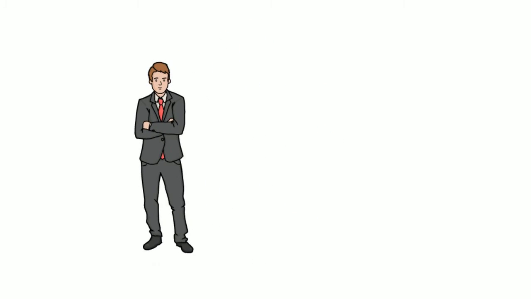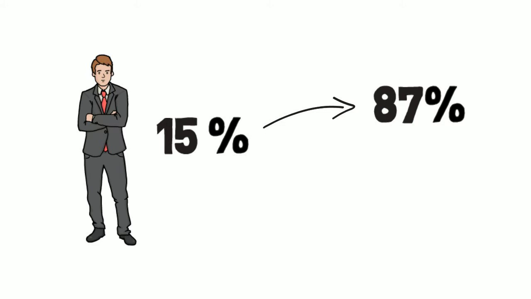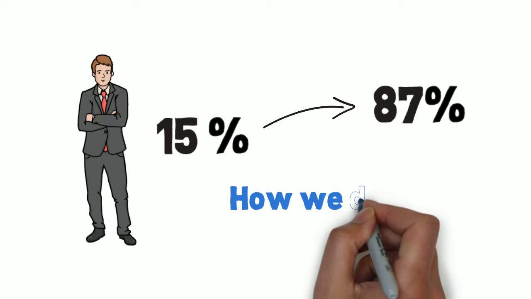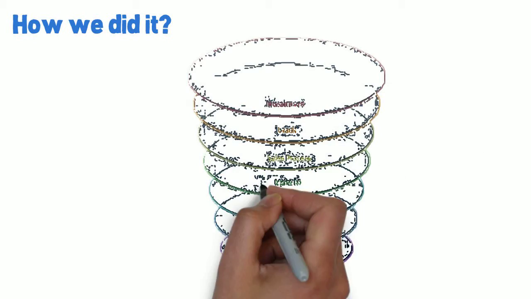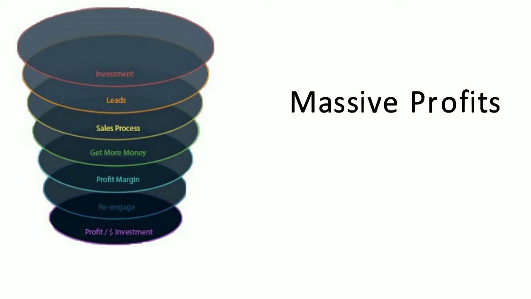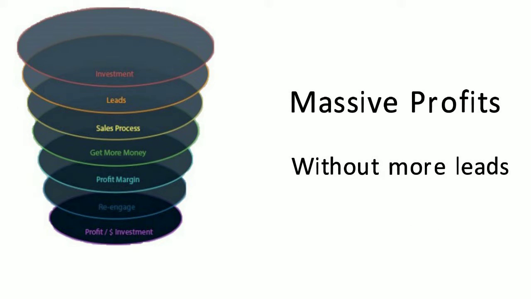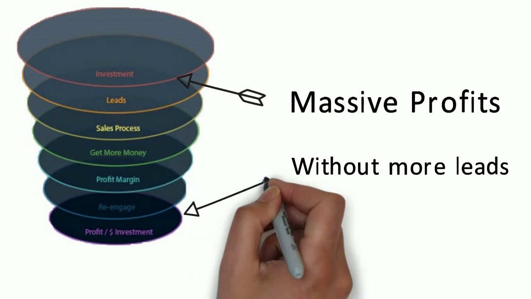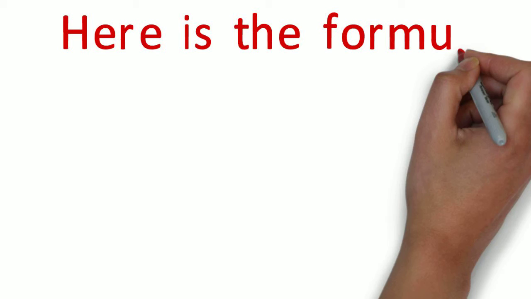I'm sure you're eager to find out how we can turn 15% profit into 87% profit. You may already know how this magic works, and you just want to know how we did it. And that's fine too. It's what we're going to show you today anyway. This is a simplified version of our online profit accelerator formula we use to help all our clients achieve massive profits without getting more leads if you don't want to, overlooking areas of your business, or even wasting money in your marketing efforts. So now, here's the formula.